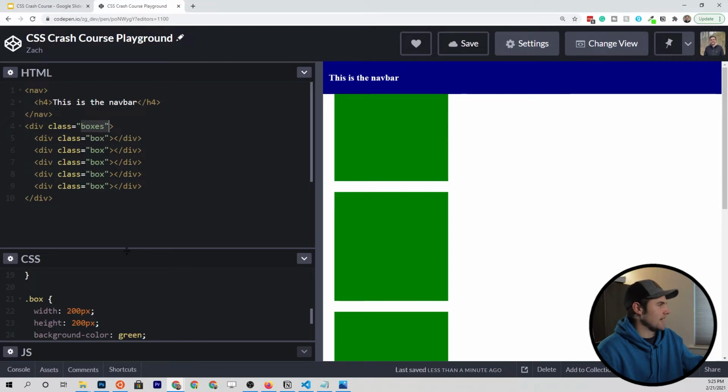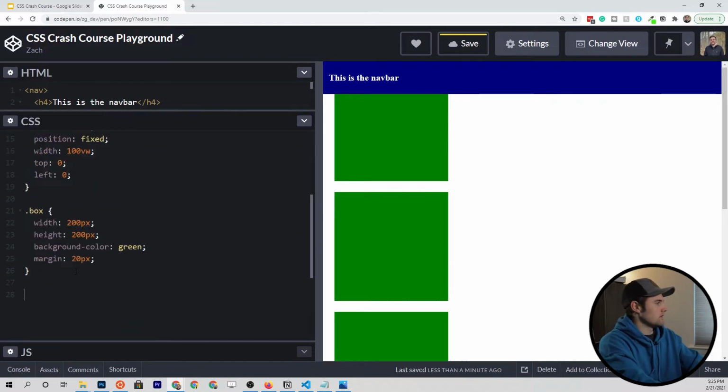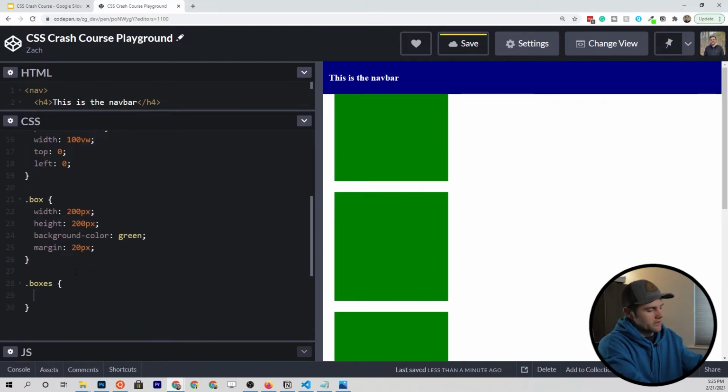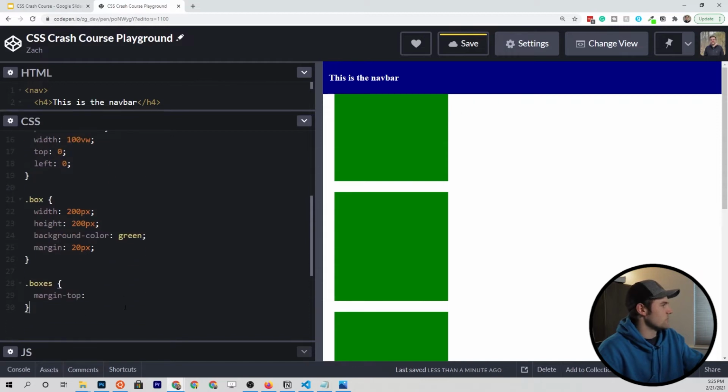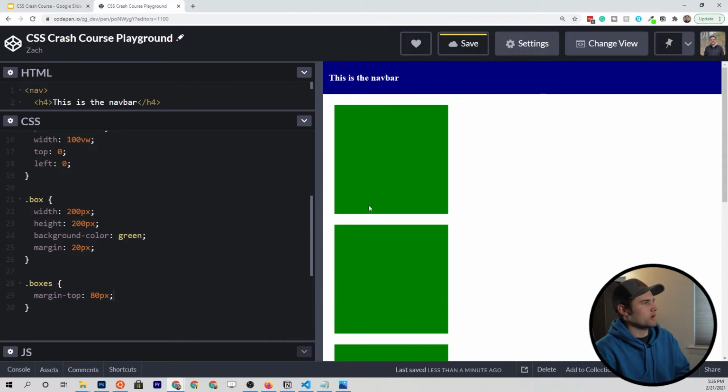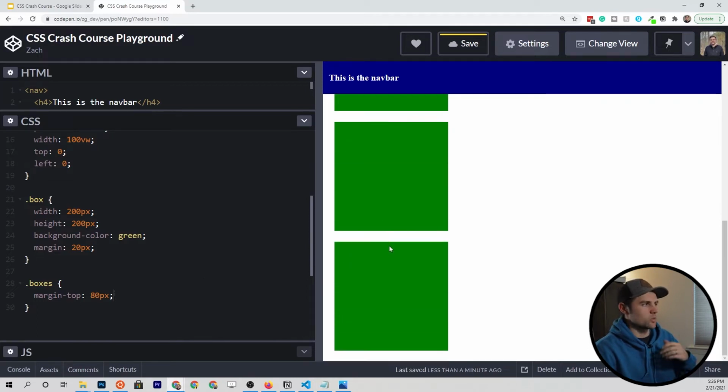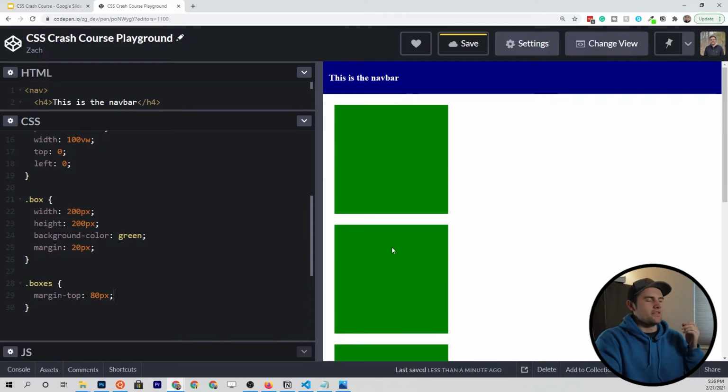boxes div class. So we come down to the CSS, target that class, and then we say we want to give the margin top, probably should be a little more than 60 pixels. So let's just go ahead and say 80 pixels, and that should bring all of our boxes down, and now it's working just fine. So that is the fixed positioning, and it's going to be really useful when you're trying to make a nav bar at the top, even at the side, on the right side, or even a footer at the bottom of the page. That's a really good use case for this.